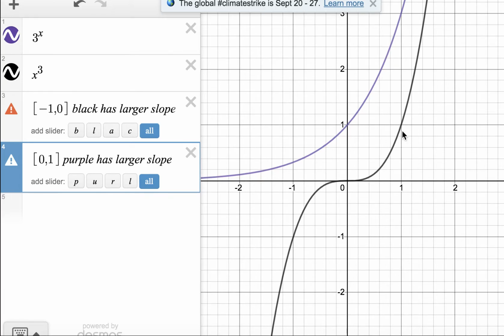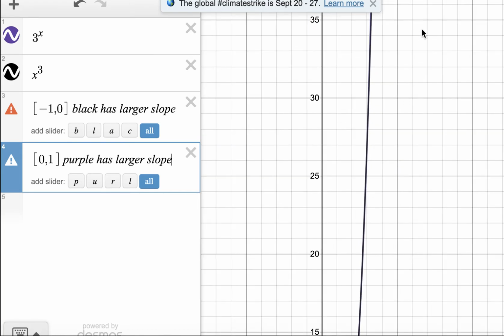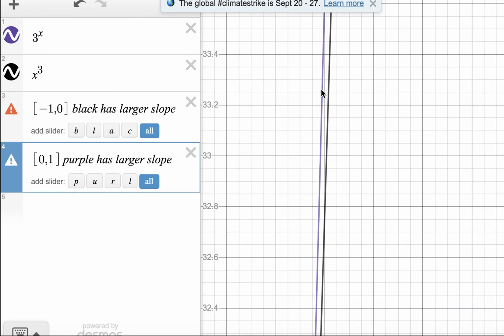And if we look from 1 to 2, we can see for 1 going up, we only go over 1 and about a half. And for going up 1, it takes us a little bit longer to do that. So the black starts becoming steeper on that next one. Now if we went really far, we know that the purple is going to be the steepest eventually. So we can see that starts to happen right there, and that's just how those functions work.